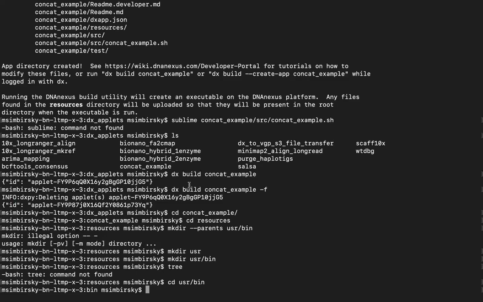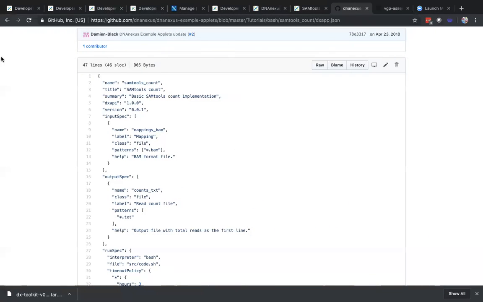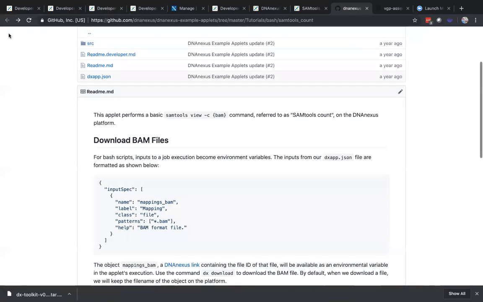Yeah, so we have the DXPy, which is our Python client, and that gives you Python bindings to all of the HTTP API operations. If I'm in Python, do I just say import DX client? Yeah, it's import DXPy. DXPy, okay. So I can show you an example using Python in our example apps tutorials.